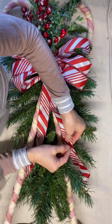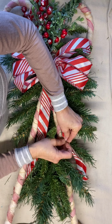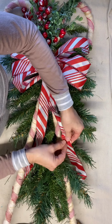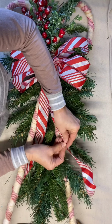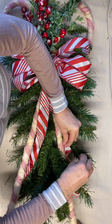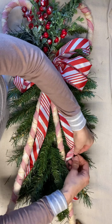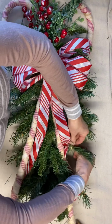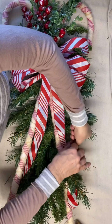How your bow lays has a real effect on your finished product. You can have it looking really good and hang it up, and this one looks at it and that one takes it down, and before you know it, it's a mess. So if you can secure that, then it's just going to stay looking good for a lot longer.